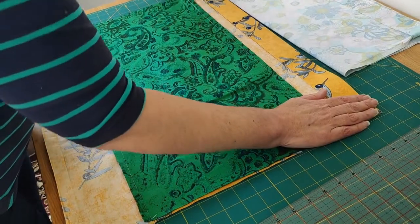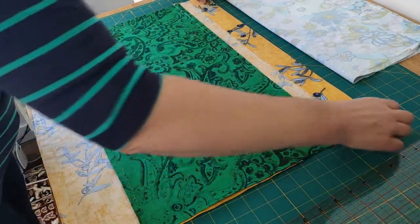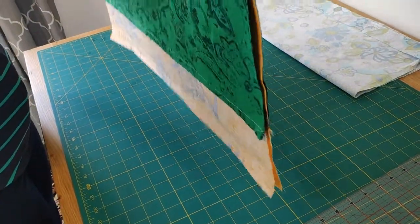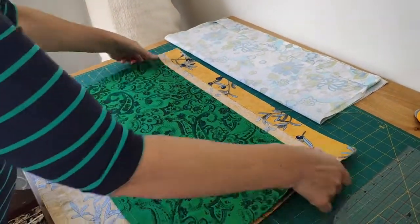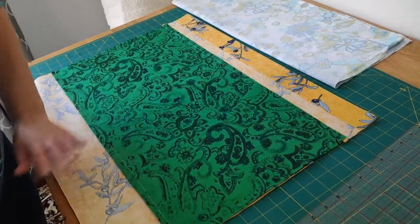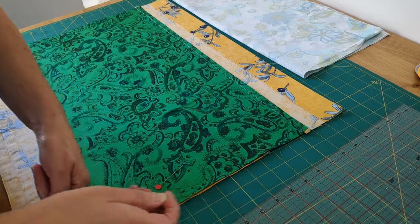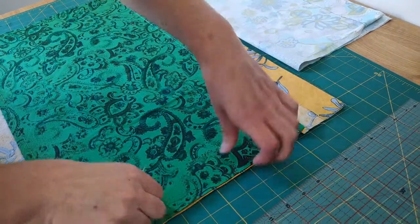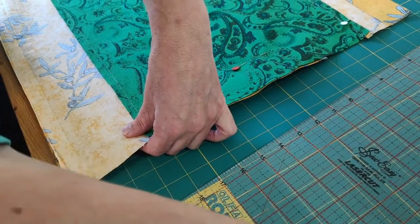So that's all in place. And this is a good time to make sure everything is the same size. You don't want one side of the bag bigger than the other side. It's all matching and all in place. Good thing to get a couple of pins in there. So you're going to sew down one side and around. Start on the right hand side. You can put in as many pins as you like. I don't put in many pins.